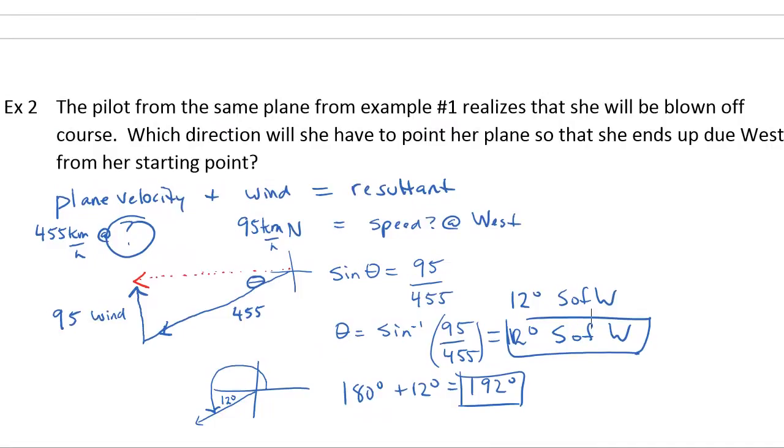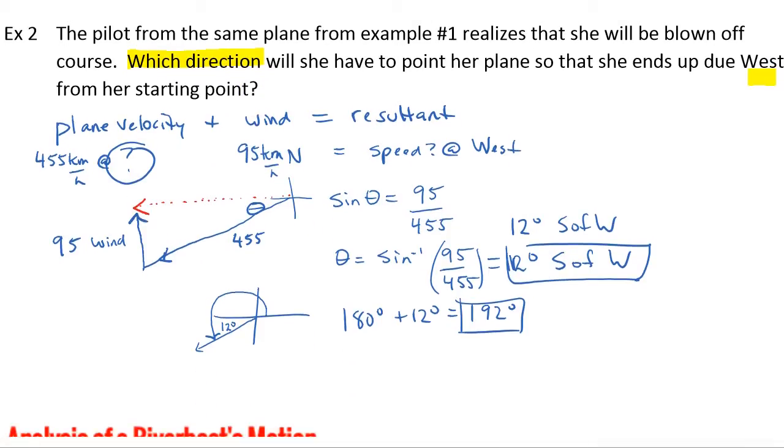So you notice that the question asks which direction it is, right? People have a tendency of trying to find that side there, but we don't need to know that side. It was only asked what direction. That side would be how quickly they would be going west. So we know she's going to go west afterwards, and this side here would be the resultant ground speed, how quickly she would be going west. But we were asked which direction she needs to point her airplane, which is a different question.